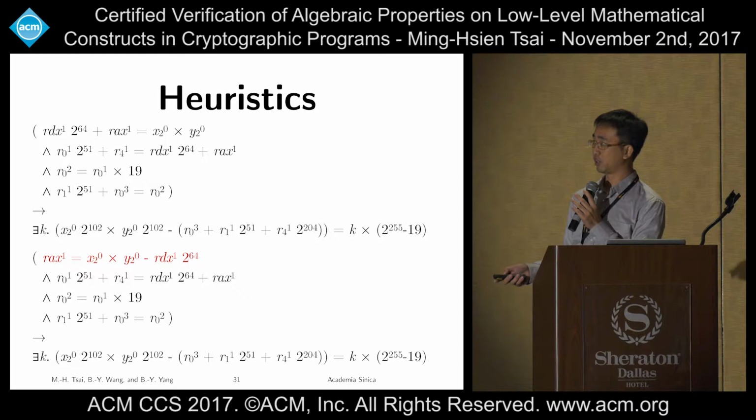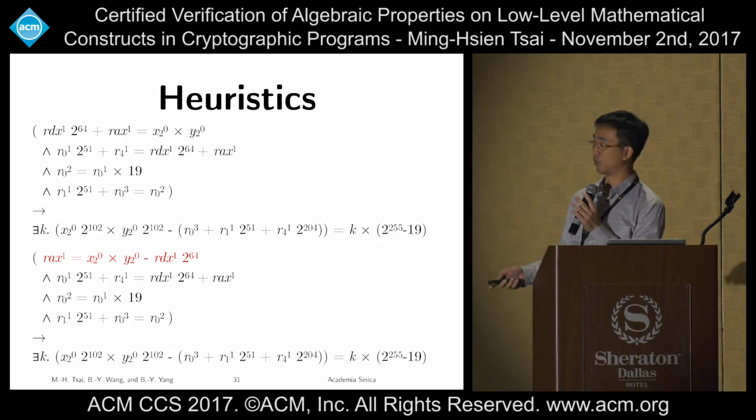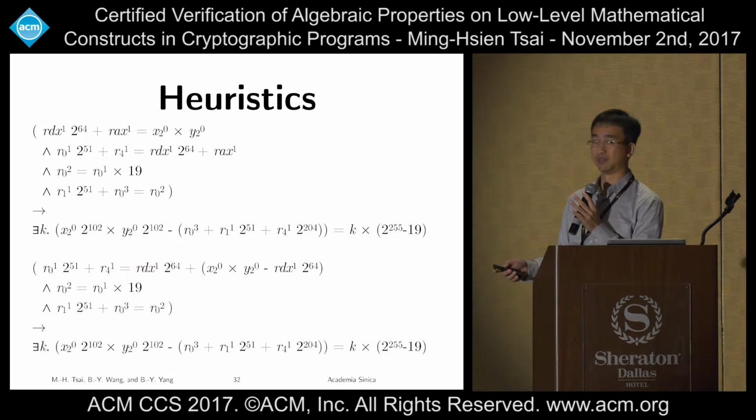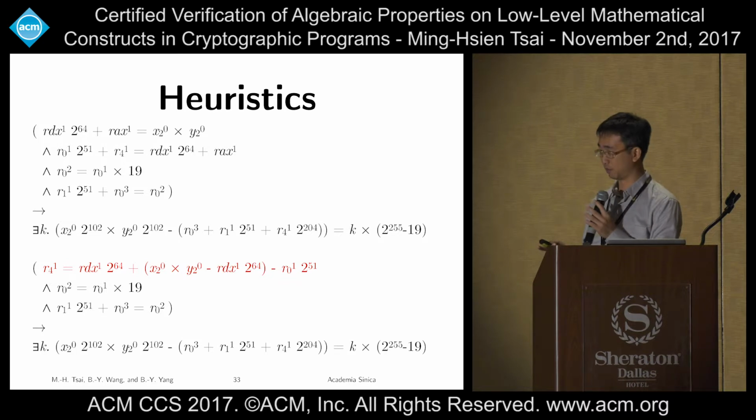So this is a polynomial entailment. You can rewrite this equation. You move this RDX to the right-hand side, and you get IS1 equals some expression. Then you can actually replace IS1 by the right-hand side expression. So we eliminated one equation, and so on and so forth. We can remove more equations by rewriting, and this will make our approach much, much faster.